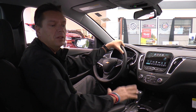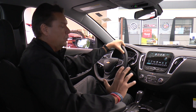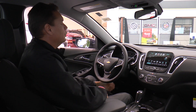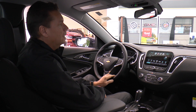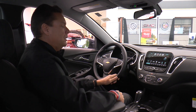The 2016 Malibu has all the latest and greatest technology features. We have Bluetooth for your cell phone. We have four USB ports in the car so everybody can be connected at any one time. It has a tilt and telescoping steering wheel. We have a four-inch digital display in front of you controlled by soft touch keys. It also has an eight-inch MyLink stereo system with an eight-inch screen.